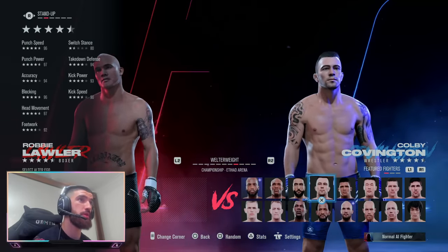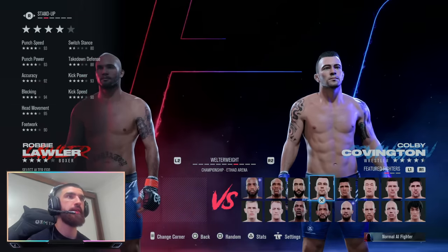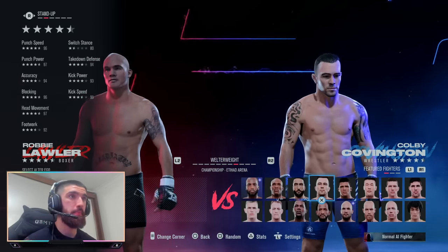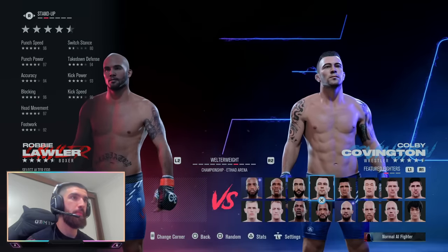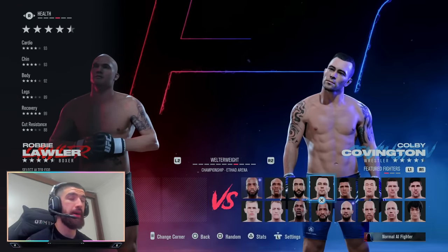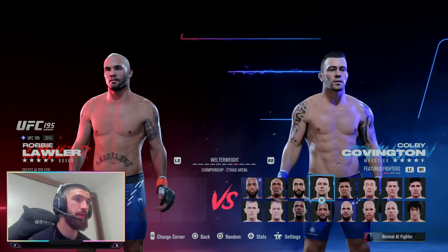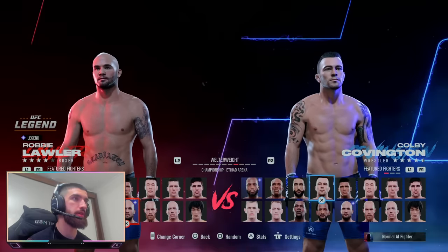Stand up for this, Lawler looks, yeah, 97 punch power. That already looks better, guys. 93 power the old one has. The young one has more power. Better accuracy. Better blocking. Better head movement. Better footwork. He's better everywhere, guys. We'll check out the grappling too. Better grappling. Better health, guys. It's obviously a better version. It's 4.5 stars. This one's 4 stars. And yeah, really good alter ego.